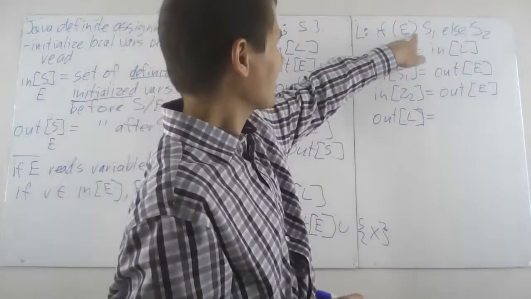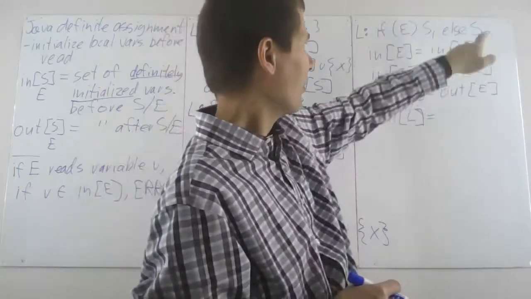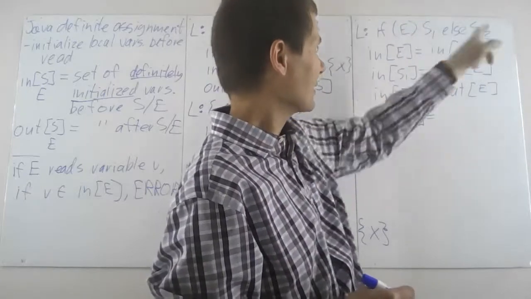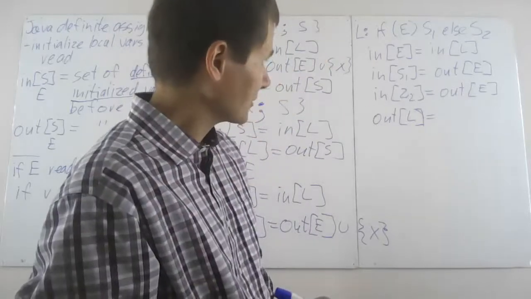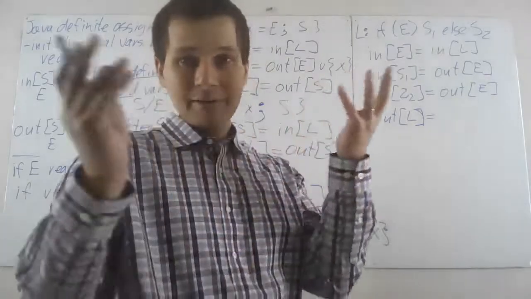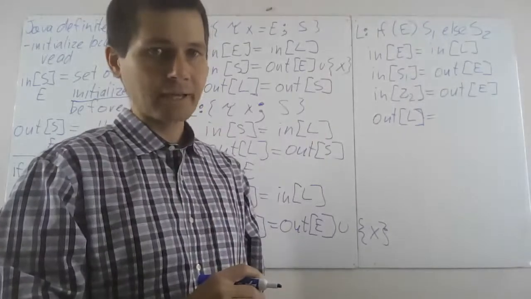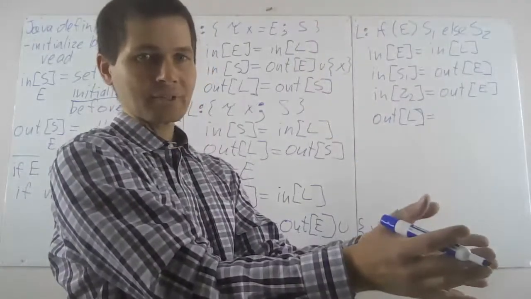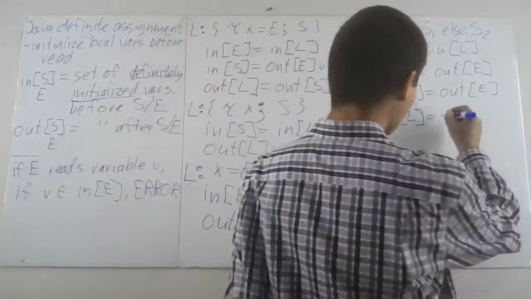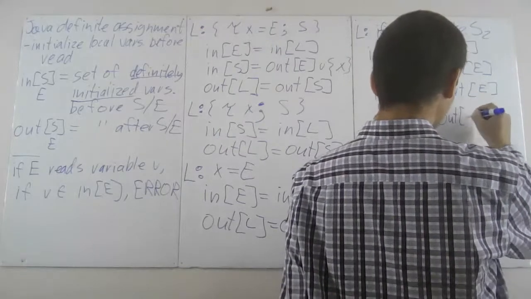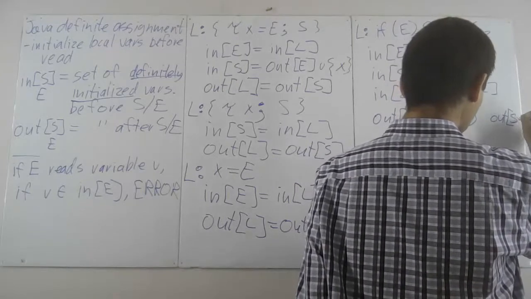So what happens? I'm going to go through S1, and that might initialize some variables, or depending on how the conditional turned out, I'm going to go to S2, and that might initialize some variables. But in terms of the compiler, in terms of the static analysis, I don't know which path I'm going to go down, right? So when these two paths come together, I need to somehow combine the two sets, right? So I have out of S1, and I have out of S2.